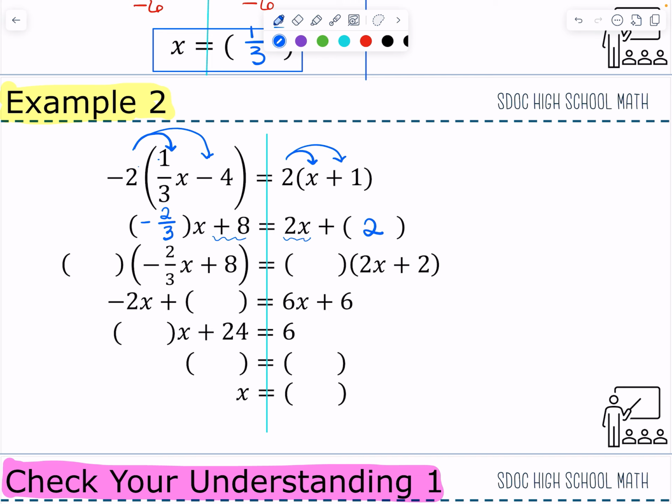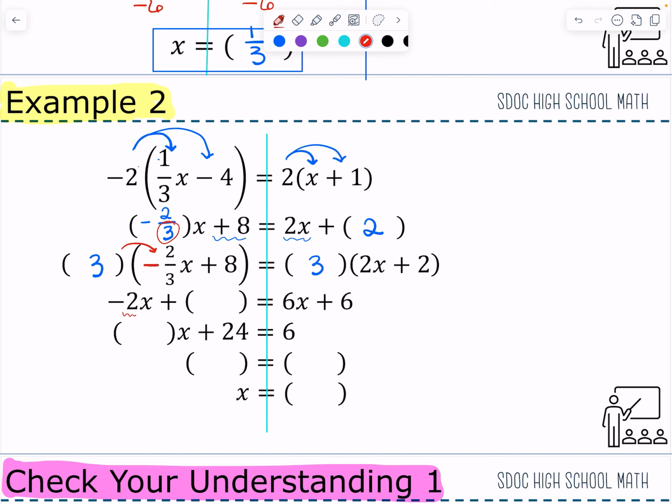So in this case, our denominator is 3. So we're going to multiply the entire equation on the left side and the right side by 3. Okay, so let's think about this. 3 times 2 is 6. 6 divided by 3 is 2. That's where they get this 2 from. How come it's negative? Because there was a negative symbol out front. So 3 times negative 2 is negative 6, and negative 6 divided by 3 is negative 2.